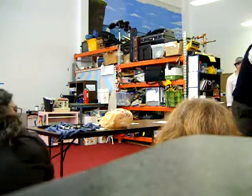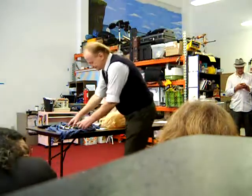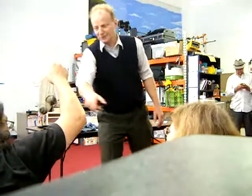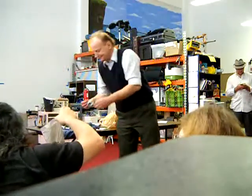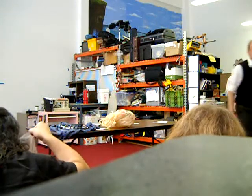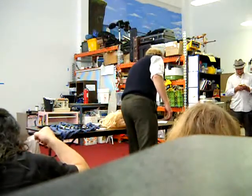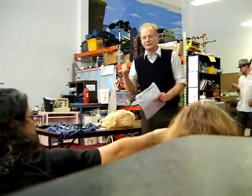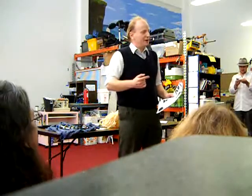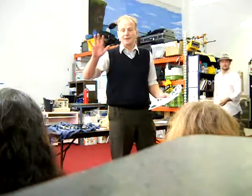Anybody want to play with me here? Okay. And this is something, and I want you guys to tell me which part of the bike those things came from. Now this one's kind of greasy a little bit. Anybody want to hold that one? Could you tell me what that is? Well, this one's really obvious. You can pass them around if you want. Everybody thinks that a well-tuned bicycle is a mystery, but the physics that's going on is actually very simple. And it goes on in several places in the bike.